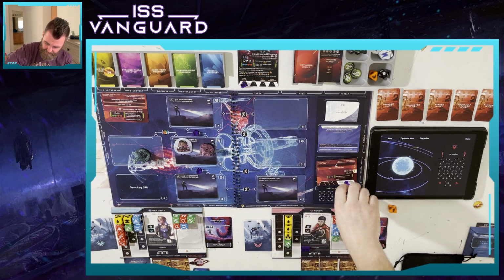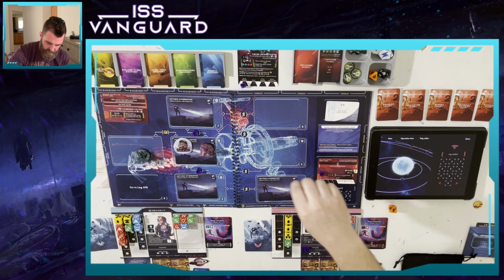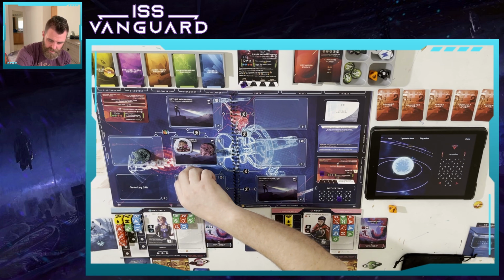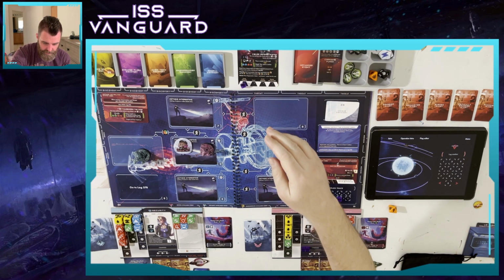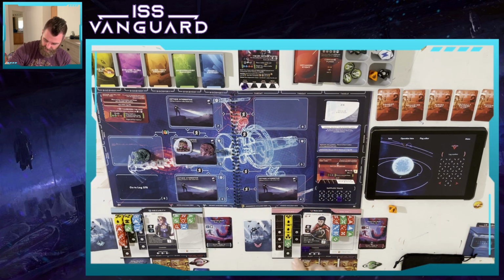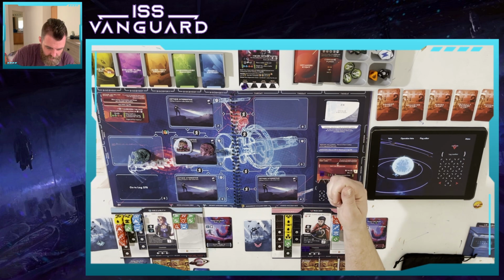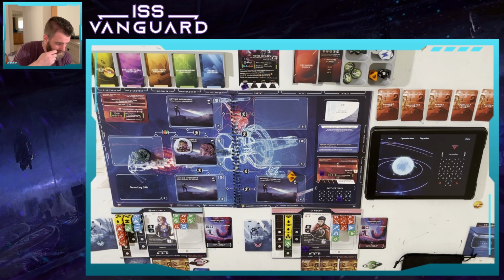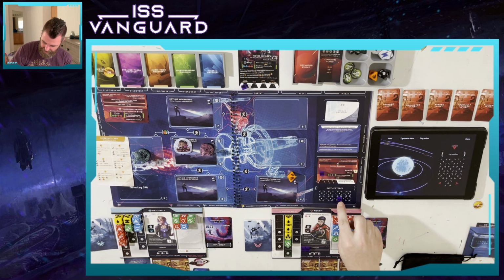So first off, let's do this real quick. Discard all markers from the paths with a movement and reset this track. So these get discarded. Then it does telepathy. Okay, so he loses a die, so let's have him lose this green one. And then he has to roll the danger die H2. Lose 1 supply. Great.